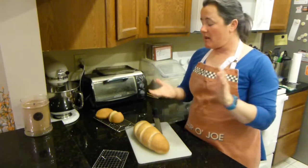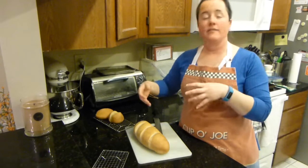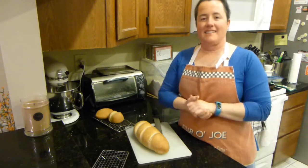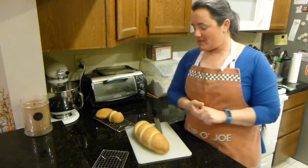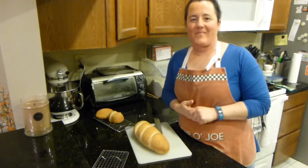But as you saw, it was actually pretty easy. It did take a little bit of time and several steps, but the actual time that you have to spend with the dough itself isn't that long. So if we are home with the family, stuck inside, this is a nice opportunity to try out some bread baking, and homemade bread is just wonderful smell and taste. So hope this is helpful.